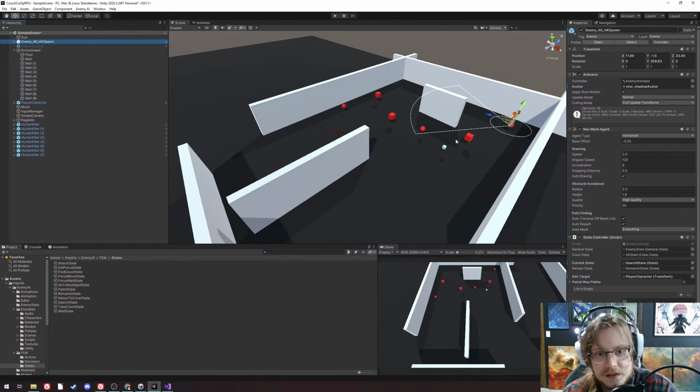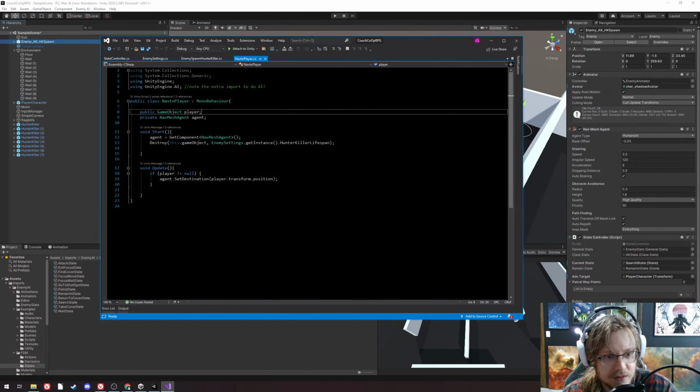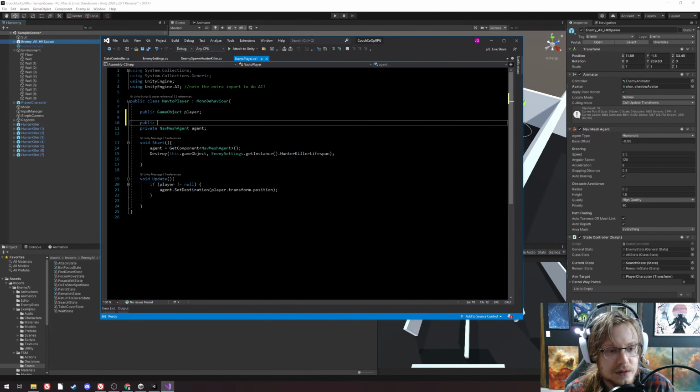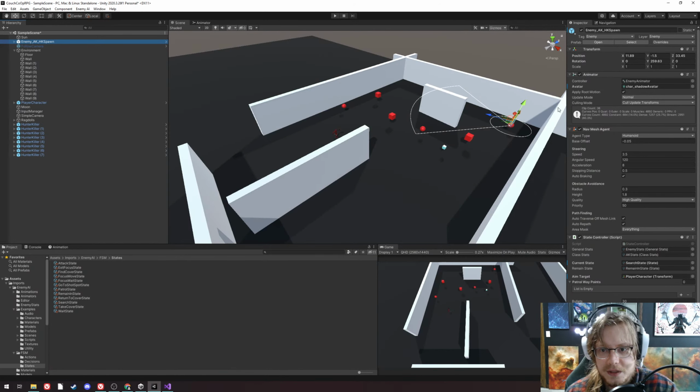This particular AI also supports the ability to navigate to waypoints as part of a patrol, so it just walks back and forth. And from this example, you can see that it's pretty trivial to do that for a simple nav mesh. You can just do public GameObject waypointA, and you can set the destination to A, and then if it's reached A, you set the destination to B, and then if it's reached B, you set the destination to A, and so forth. So waypoint navigation is pretty dead simple. We won't even go over it. But beyond just navigating between waypoints, this thing also has a variety of different detections.